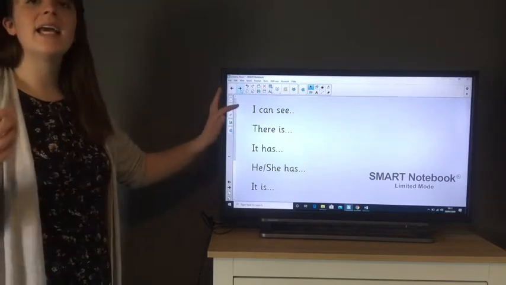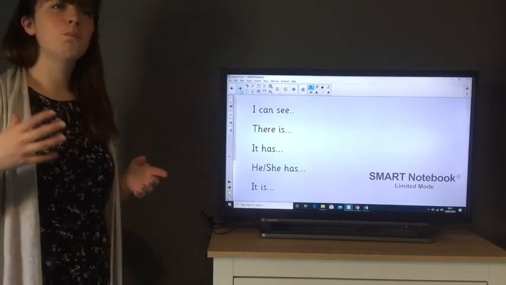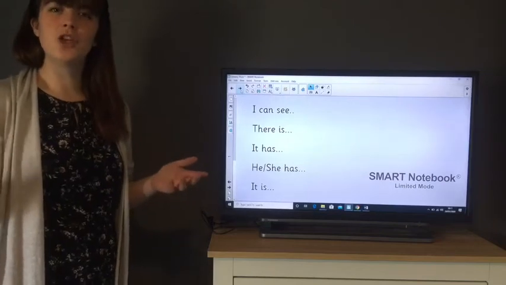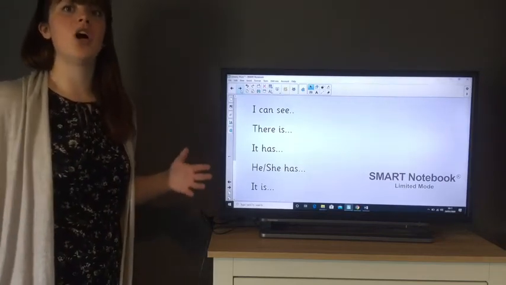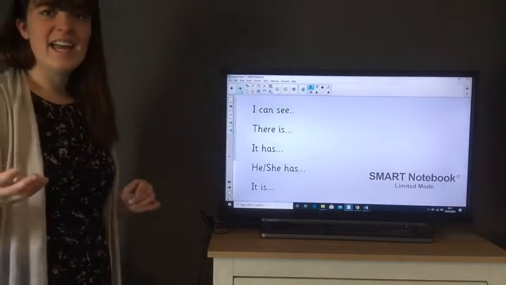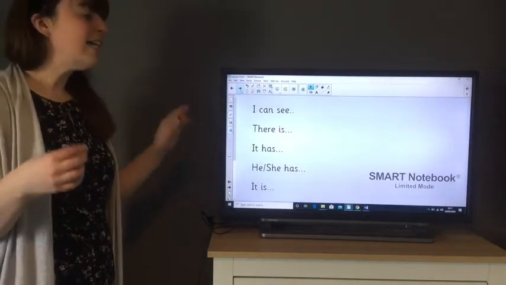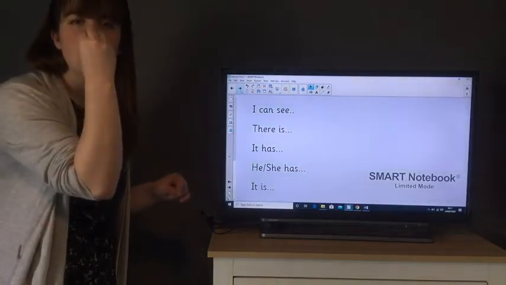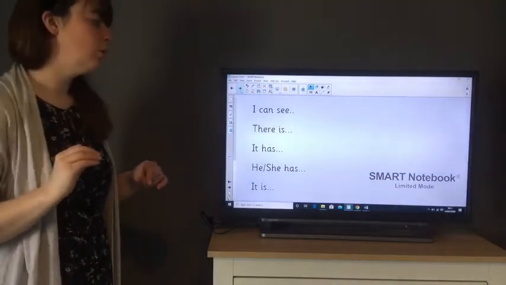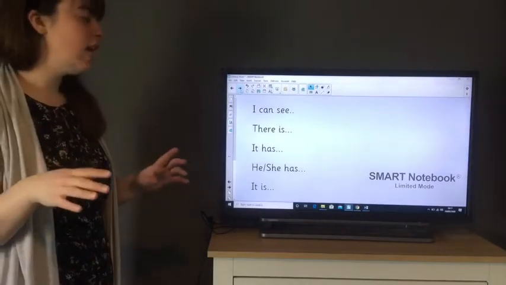I can see a is really good because we start off with words like pig, duck, and then they move on to add in adjectives. So I can see a black duck. That's a super one. Then there's it has, so talking about the polar bear, it has a small, wet, black nose. They can put lots of adjectives in there.